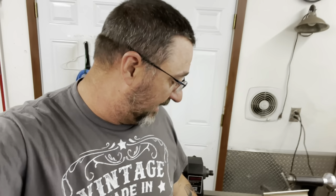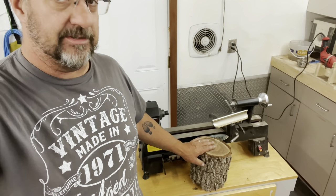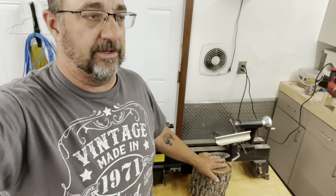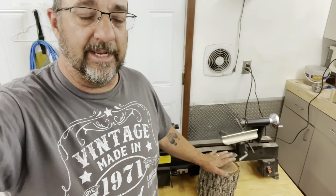So I've got a friend of mine who's just started getting into wood turning, and he's just looking for some basic information on how to take a log and turn it into something usable. So I've got a piece of black walnut right here. It's been sitting out. It's cured for better than a year, and I'm just going to turn this from rough into a mallet and explain basically what I'm doing.